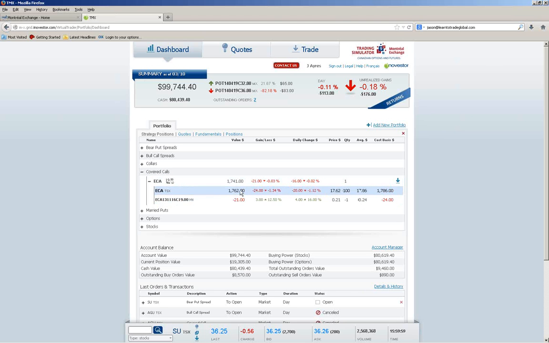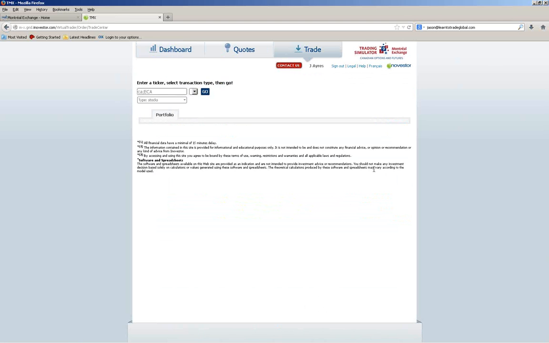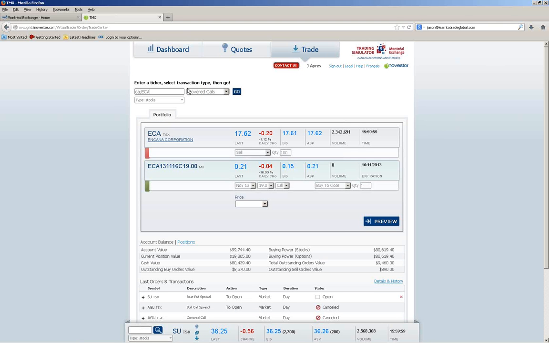You can't sell the stock before you offset the option position, because if you got rid of the stock before you bought back the option position, so if I click trade here, we go over to the trade page, you would then be short the call option and there would be nothing to cover it. So what you can see here is offsetting the covered call position.